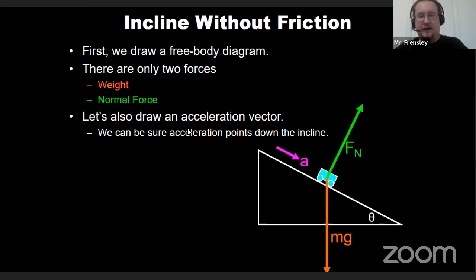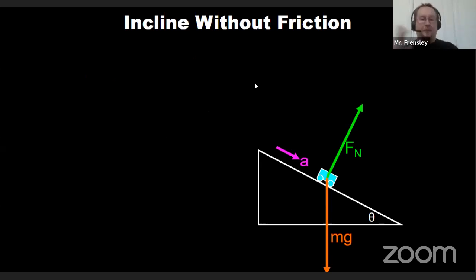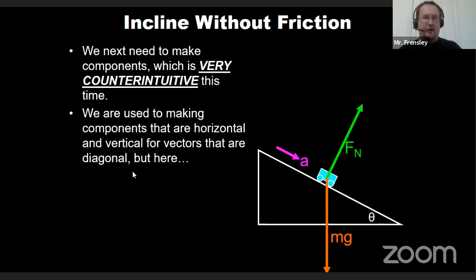I'm going to draw an acceleration vector. It's going to be off to the side, but it's that way because that's the direction that the cart's going to accelerate. So the force normal is perpendicular to the acceleration. Good. The mg is neither perpendicular nor parallel. We make components out of the forces that are neither perpendicular nor parallel to the acceleration. That's kind of counterintuitive. You think that the force normal is the bad angled force, but that's not what acceleration thinks. Acceleration says, ooh, that's at a right angle to me. So the force normal does not affect the acceleration, but the mg is at a weird angle with the acceleration.